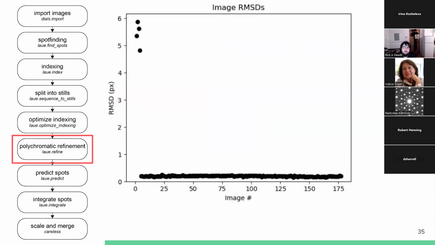Similarly, we have tooling for computing image RMSDs, and this is for the reflection centroid data, and it's particularly useful for identifying images that, for whatever reason, we were not able to refine very well. Generally speaking, you want to have sub-pixel RMSDs over an image. In this context, these pixels are 88 microns on one side, square pixels. So if you're getting images that have several pixels of RMSD across the image, those are generally images you're probably going to want to throw out of further processing. That's something you can do with some scripting with reciprocal spaceship, which is another package that we have. And then we probably are going to develop some command line utility for that too.